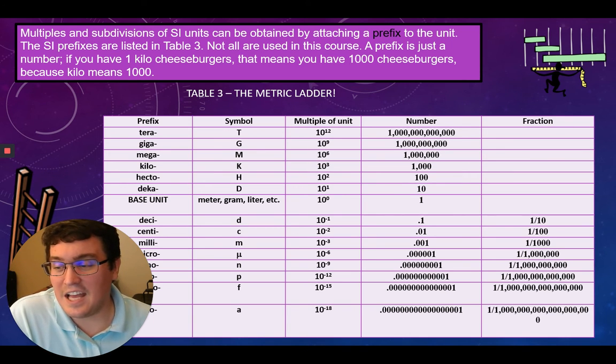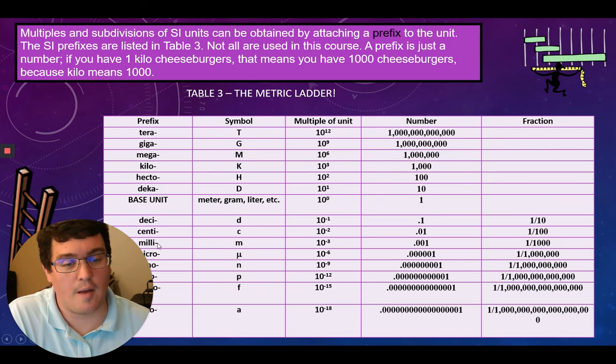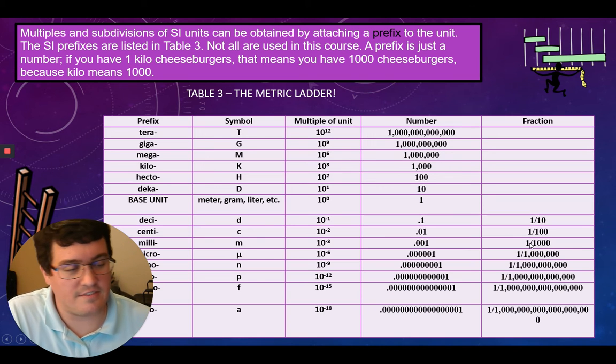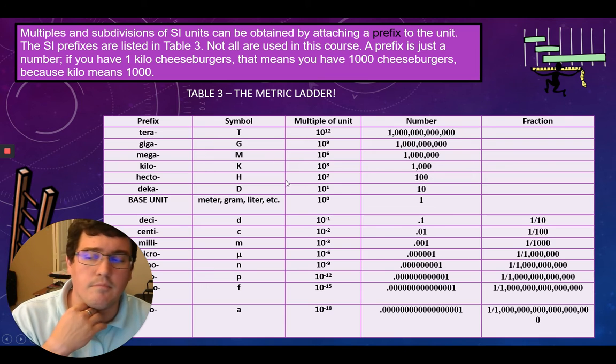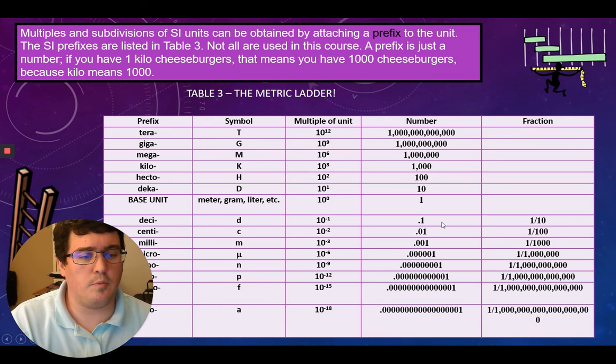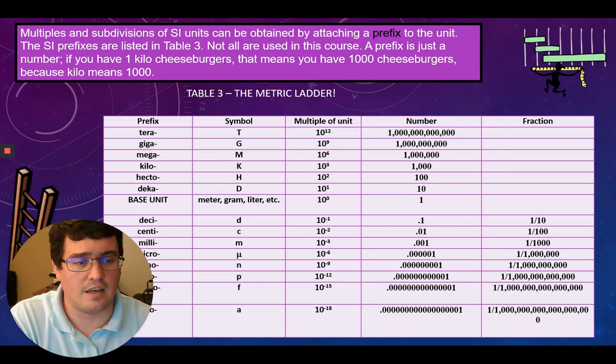And then there's a prefix that we can also use, say, if you want to make something smaller, and a common one that we've heard of is for 1/1000th. Instead of saying 1/1000th, we'll use the prefix milli. And so the prefix milli, which is abbreviated little m, is 1/1000th of something. And again, this table is going to be very, very important to us tomorrow. We love using this table because everything here is base 10. It's just multiplying or dividing by 10.